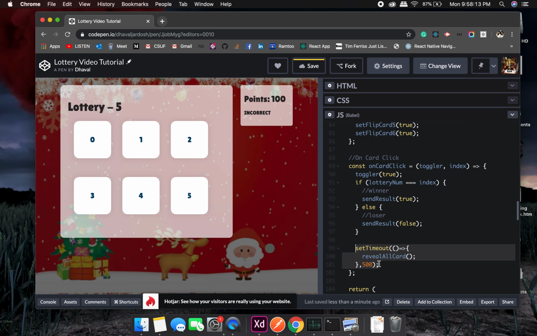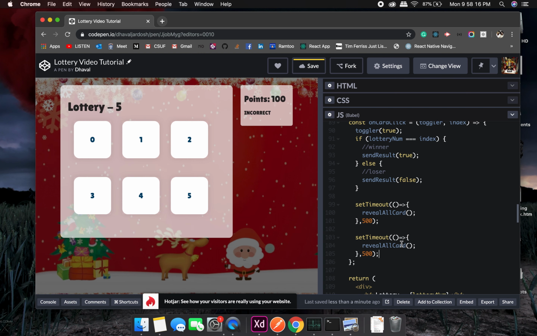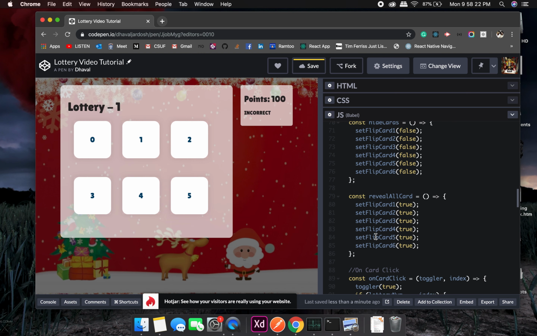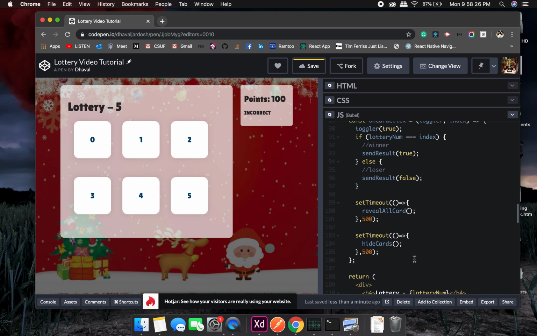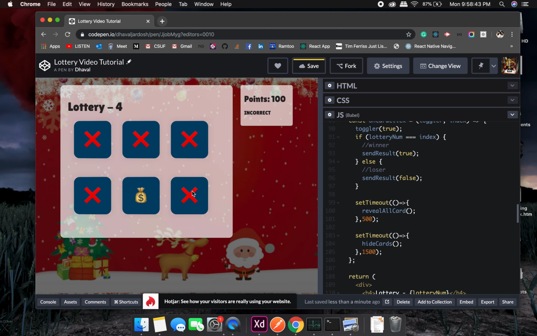Now what we are going to do is, after the set timeout, we are going to put in another timeout which will be working like this, and hide cards. Let's see if that's the same one. Hide cards. Okay, that's perfect. And we will put this at 1 second, 50 milliseconds. Yeah, that's correct. Okay, so show hide all. Perfect. This works as expected.